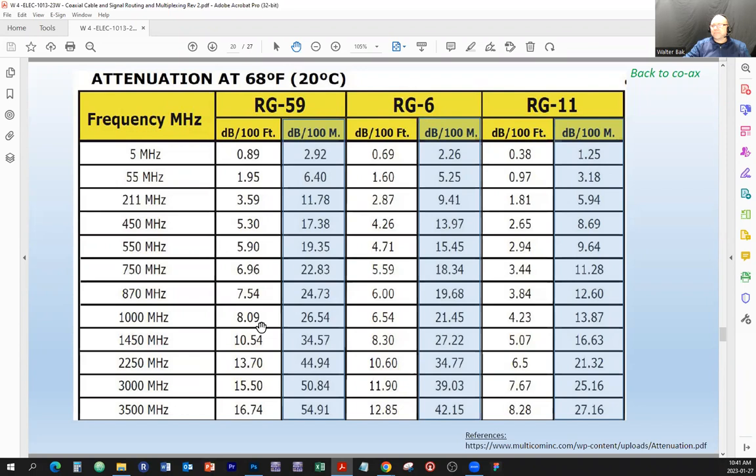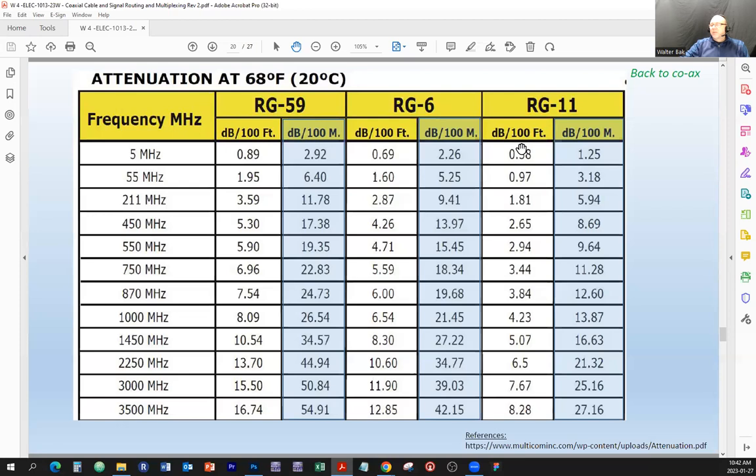And then we have different cables here. So let's say we have a bit of a longer distance to cover. Is RG59 going to be enough for what we're going to use? Well, maybe not. So let's see what else we have. Oh, we have RG6, and it has less loss per 100 feet than RG59, because for 500 megahertz, RG59 has 0.89 dB per 100 feet, but this one is just 0.69 dB per 100 feet. Oh, look at this. RG11 is even better, because this one has 0.89 per 100 feet loss, and this one's just 0.38 per 100 feet.